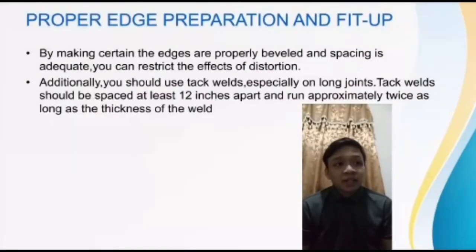Okay, the first method is proper edge preparation and fit up. By making certain the edges are properly beveled and spacing is adequate, you can restrict the effects of distortion. Additionally, you should use tack welds, especially on long joints. Tack welds should be spaced at least 12 inches apart and run approximately twice as long as the thickness of the weld.